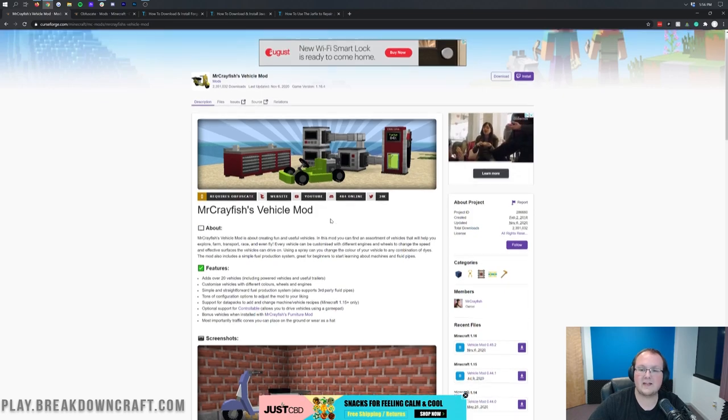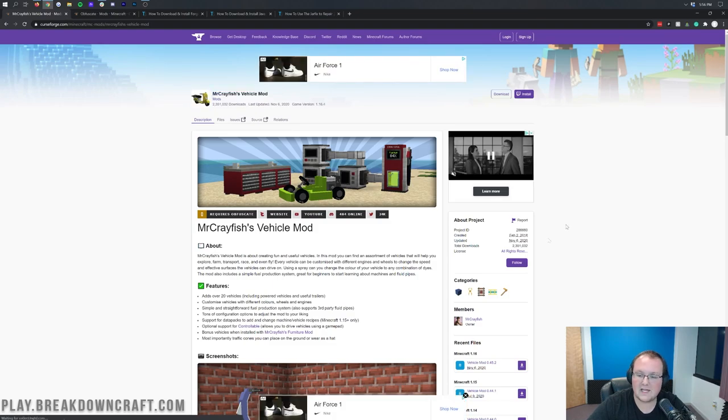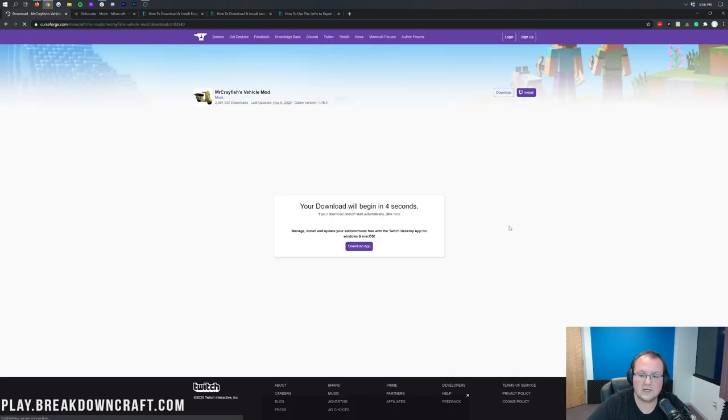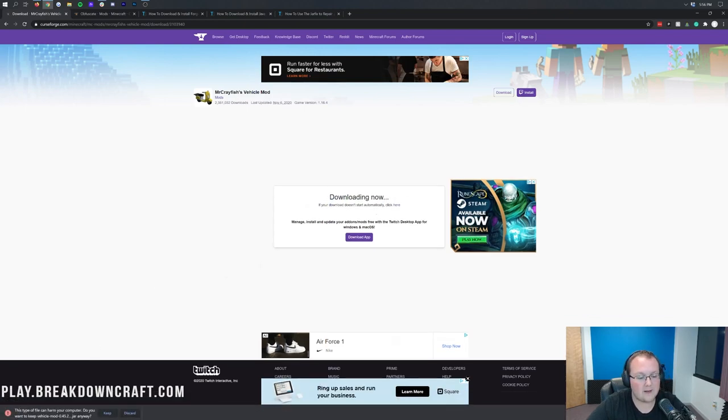But the first step of getting this mod is obviously downloading it. To do that, you want to go to the second link down below. That's going to take you here. This is the Mr. Crayfish vehicle mod main page. Come over here to the right-hand side, scroll down until you see Minecraft 1.16, and then click that purple download button to the right of the 1.16 version. That'll then take us off to here, where after a few seconds, the download will begin right away. Wait for it. There it is. And now in the bottom left, we do have the vehicle mod downloading. We can go ahead and click keep there to save the file.